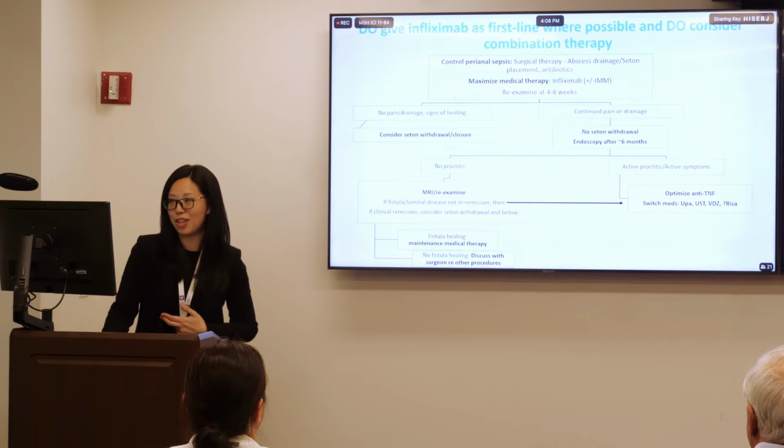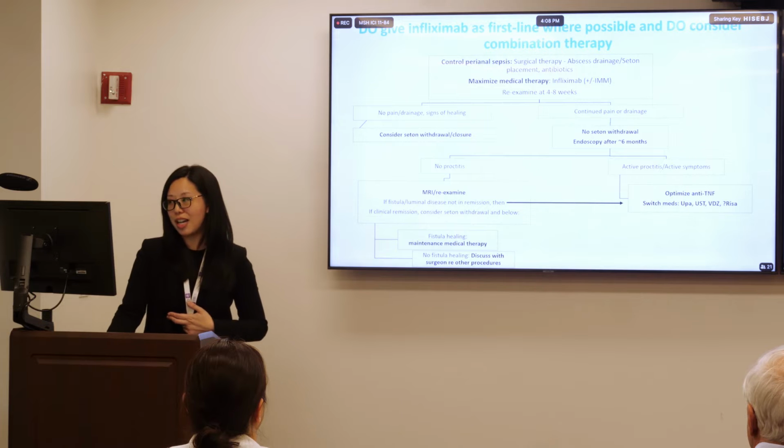And as I walk you through this, you're going to re-examine and look for pain and drainage, look for proctitis or not. And so, what do you give after an anti-TNF? We don't know. Do be on the lookout, therefore, for efficacy data upcoming, hopefully in the next year or two, on newer agents. These are the ECCO guidelines from a couple of years ago. And as you can see, infliximab is number one. There may be utility of using adalimumab. Not enough evidence for immunomodulators, but please do target levels. We go for levels 20 and greater in these patients.